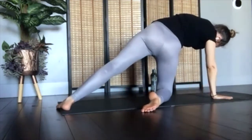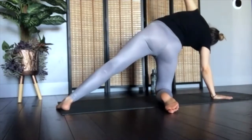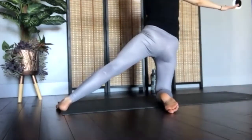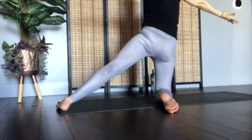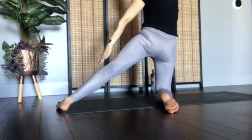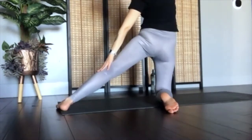Press through the right hand, reach the left hand high. And then gently press yourself up, press through the bottoms of the feet. Inhale, press the palms up overhead. Exhale, warrior two arms. Inhale, reach to the right arm high, left arm slides down your leg. Pull up out of the waist.